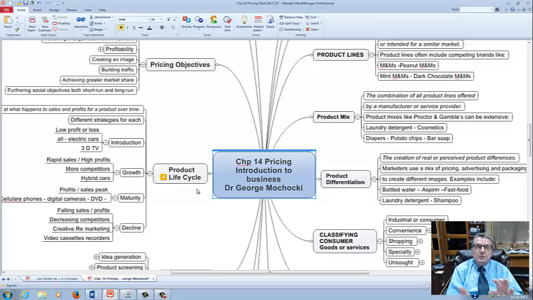When I look at pricing for business to business, pricing takes a second tier. I'm looking more at quality and dependability and delivery, and then pricing comes in. It's still important, but it doesn't fall at the top of my list. For consumers, pricing does a lot more when I'm dealing with the consumer market.